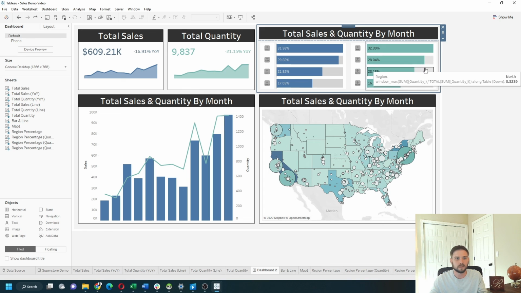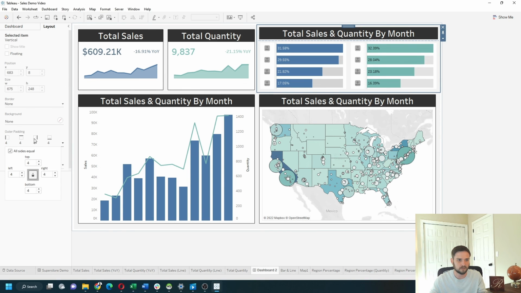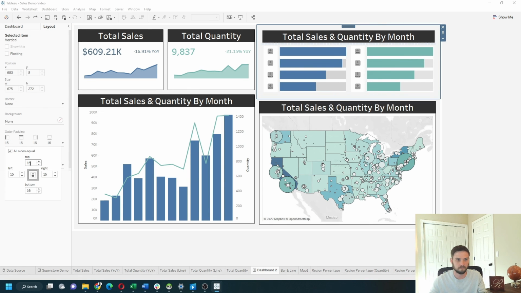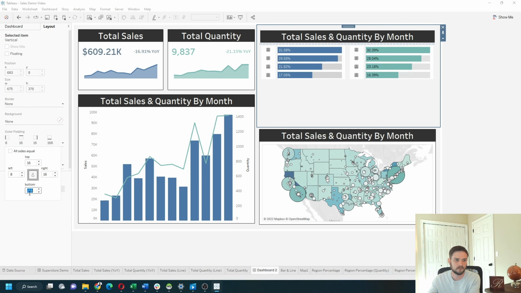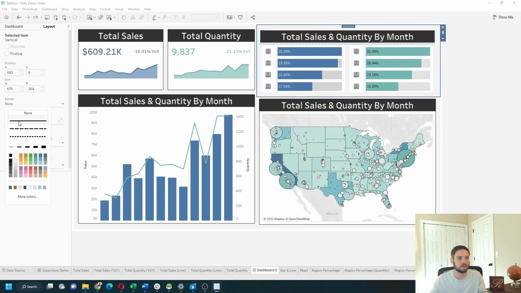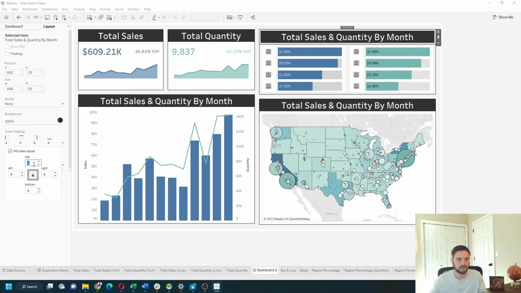Let's do some formatting. So let's change this to be 16. Of course, left is going to be 8, bottom is going to be 8. And I want a border. Total sales has a 0.